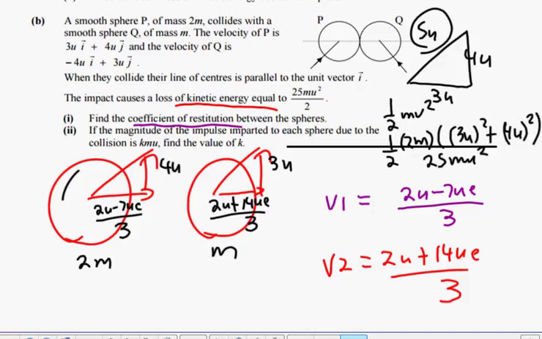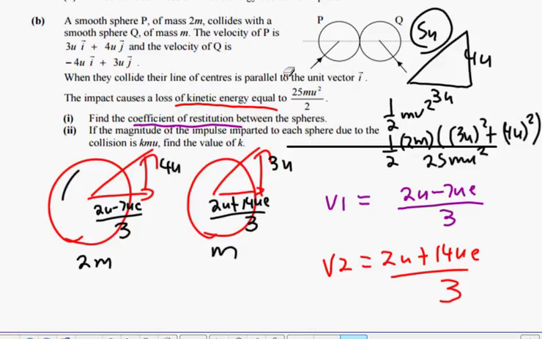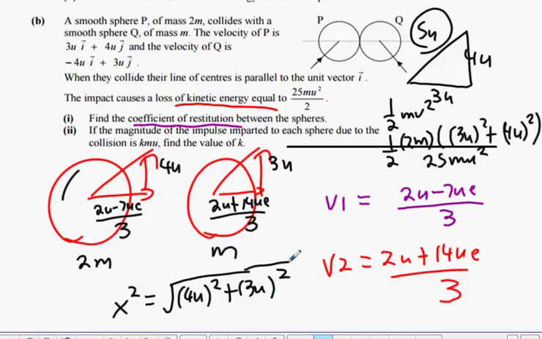I'm not even close to getting this done now. Sorry guys, not to burst your bubble. If I want to find out what 5u is, the hypotenuse, the hypotenuse squared is 4u squared plus 3u squared. Oh sorry, that's just x on its own. That's the hypotenuse, that was what I was asking. And when you square it, the square root sign disappears, and hence we end up with this. Okay, p squared or x squared.